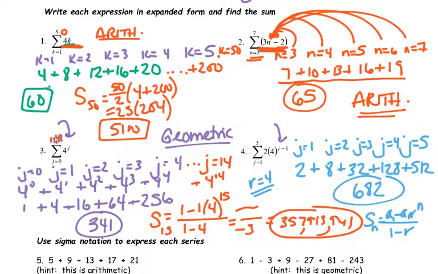Okay. By the way, one other thing about the geometric sigma ones, the common ratio is always the number being raised to the power. So both of these happen to have an r of 4, but you'll see anytime it's raised to a power in the rule, that base is always the common ratio.